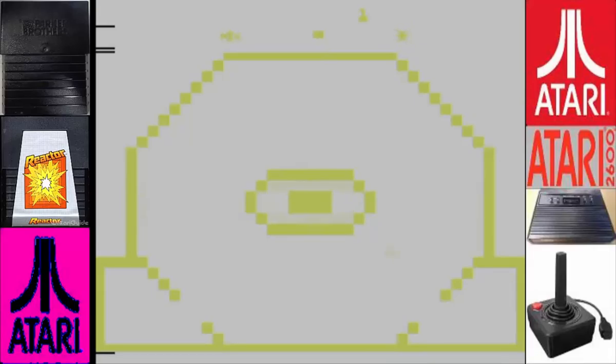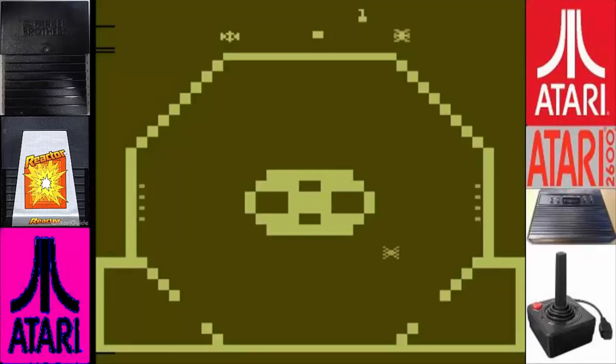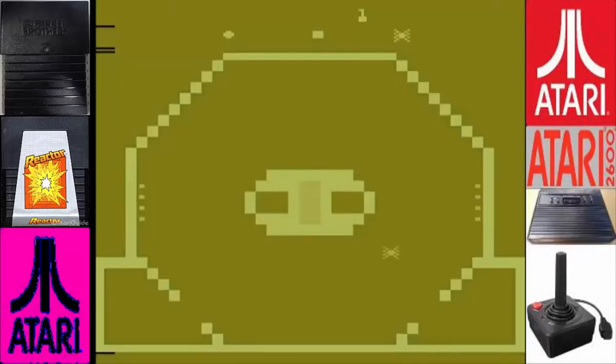There are 8 modes in this game, and I think modes 2, 4, 6, and 8 are 2 players. You play alternately. In modes 3, 4, 6, and 8 you play without the membrane of the nuclear reactor core, so it makes it even more challenging. And modes 5, 6, 7, and 8, you can play whether 1 or 2 player, depending on if you have a person playing with you or not.